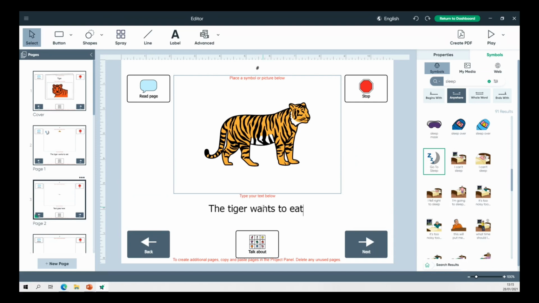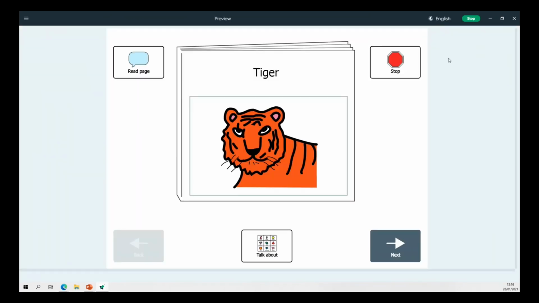Eat. So all the while now, I'm just creating these kind of symbols and text within the book, but it's an interactive template. So what you'll see now is when I actually go and press play, just load up there now for me. So we have our book. Okay, so from here now, we can either read the book ourselves, or we can use the interactive read page button up the top left. So if I press that, for example, now, tiger.